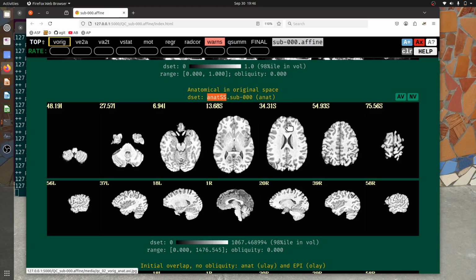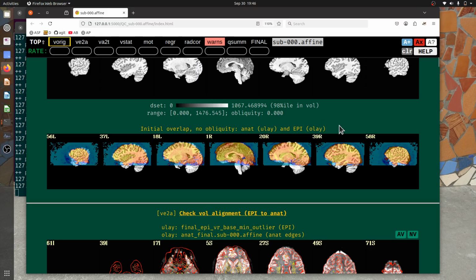And the tissue contrast, that the ventricles are dark and the gray matter is kind of like intermediate brightness and white matter is white. There isn't a large amount of brightness inhomogeneity, which maybe could affect alignment or something like that. So these are all the things that I would notice looking at this, and it kind of checks a lot of boxes for being fine.